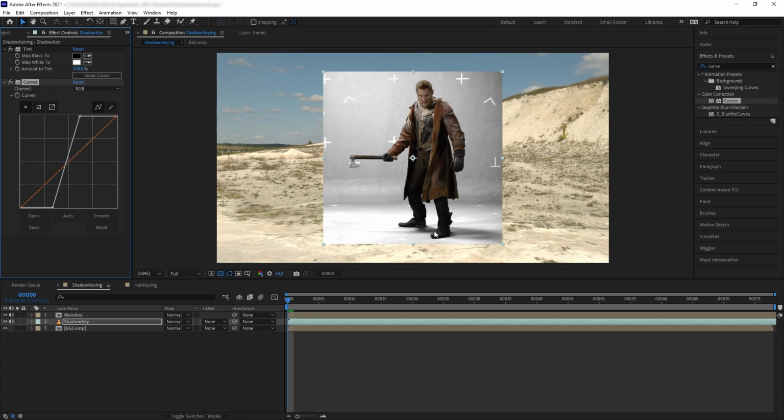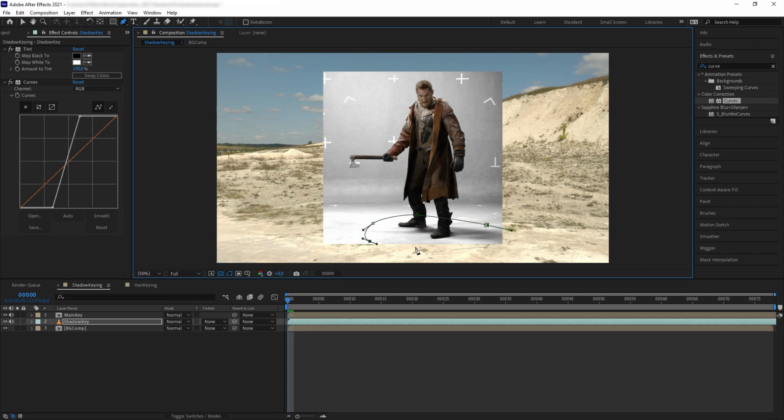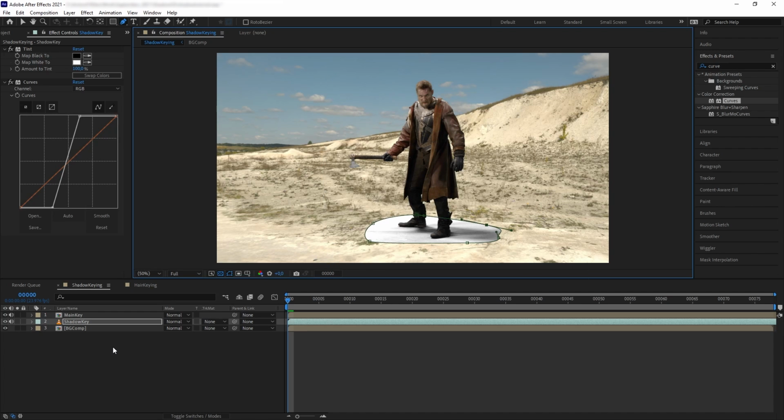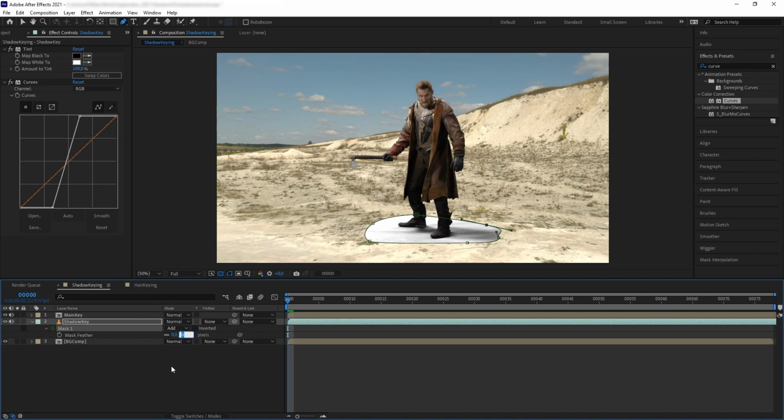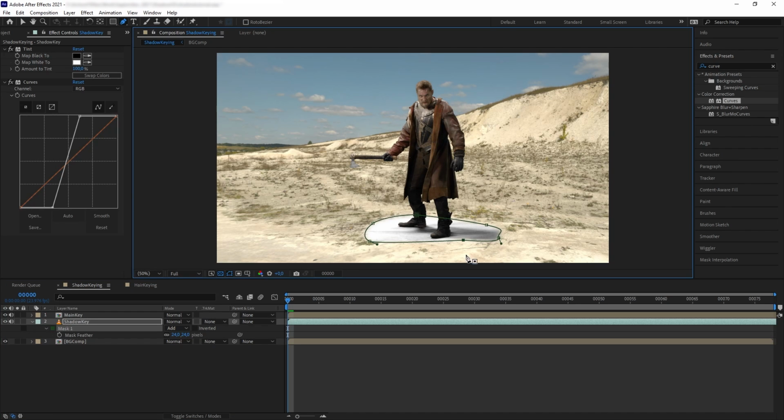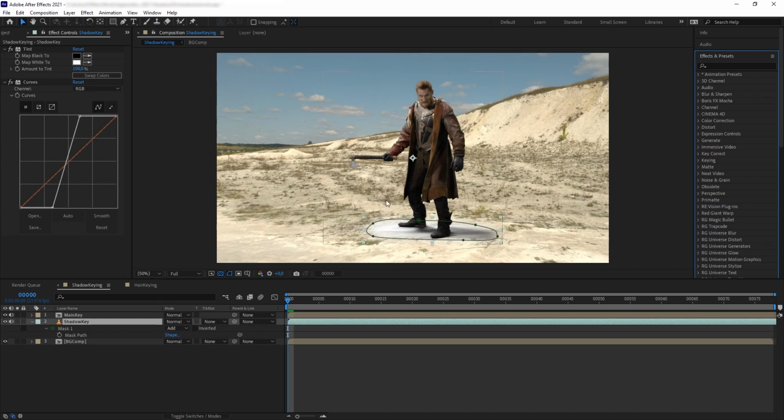Our shadow is now more separated from the background, but we still have some gray color on the back there. And also our shadow is cropped by our plate resolution. So let's fix that by masking only our shadow, basically just the areas that we need. And then we are going to feather it because we want a smooth transition on the edges and basically make sure the shape of our shadow is preserved. Okay, so this is a pretty good simulation of what our shadow looks like.